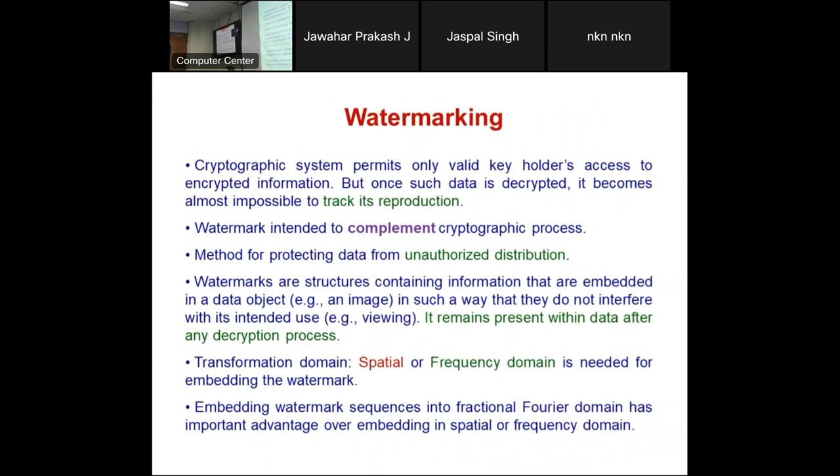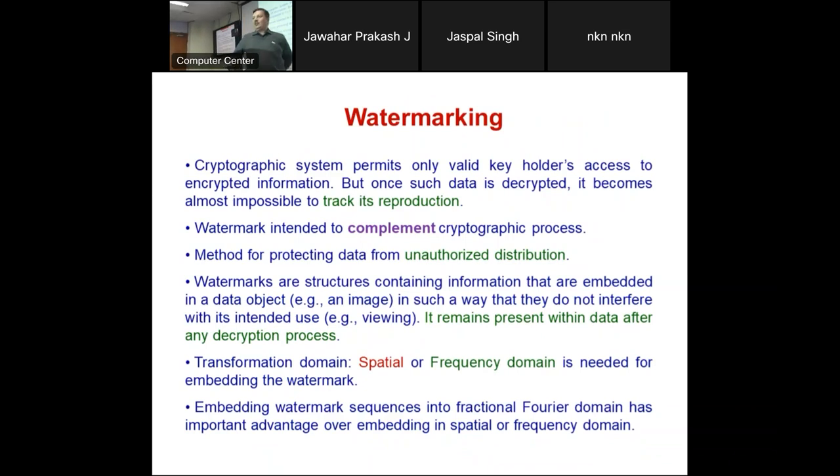Like I said to you, you can encrypt some information and secure it. The valid user will have the key and will be able to retrieve that. Suppose I shared the key with you. I sent some document and shared the key. You are able to retrieve that, decrypted that.